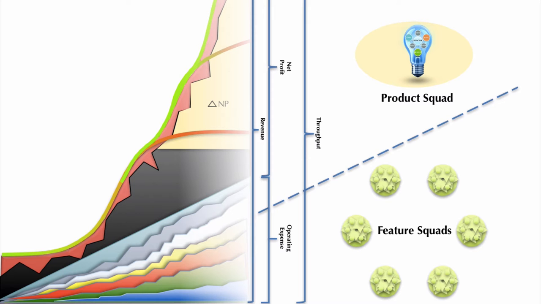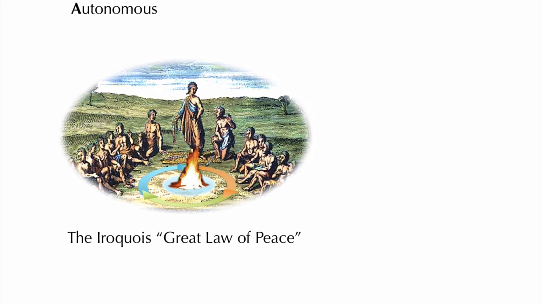What we need, if we're serious about self-organizing teams, is a simple decision-making protocol to harness the best thinking of all the members of the product squad, indeed of any agile squad. So here's a well-proven practice pattern that does exactly this. The Iroquois Confederacy represented the dominant civilization in North America for almost 500 years. The Iroquois were founded in the 13th century on a code invented by two men, the famous Hiawatha, and a Huron inventor they called the Peacemaker. This great law centered around a tiny practice pattern for consensus decision-making we call leadership as a service.